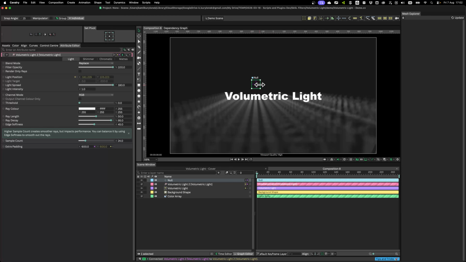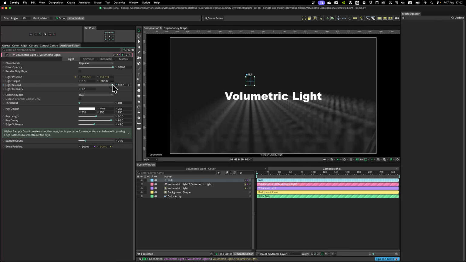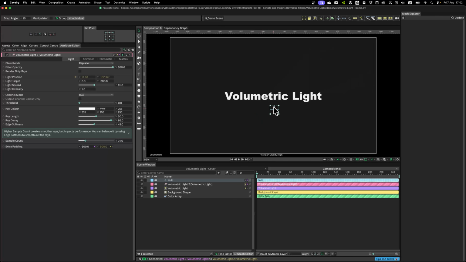I'm saying light because we are kind of faking it. Essentially, I'm projecting rays from a single point and making copies of this layer in 3D space, and then we're blurring the edges around to create this fake volumetric lighting look. So to limit the effect of this light, we can reduce the light spread a bit. And as you can see, we can affect only part of our image.